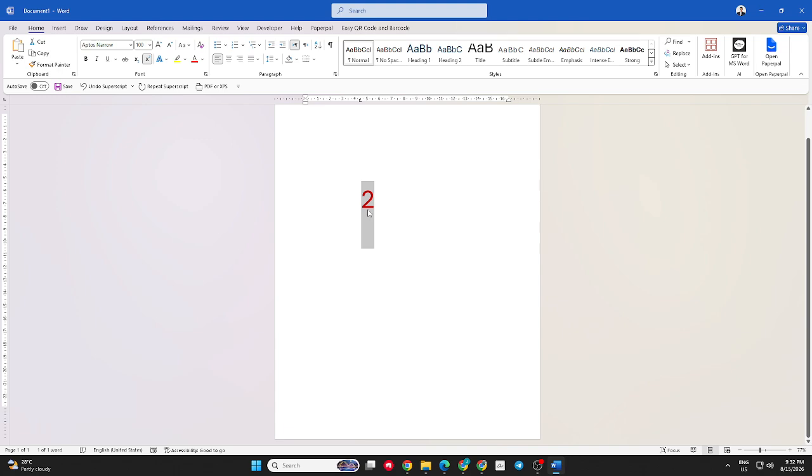For example, if you have the number 2 after a number, it can appear as a raised character instead of staying on the same baseline. You can use the same method with letters. Simply select the letter you want to raise, then click the Superscript button in the Font section. If you want to continue typing normal text after the superscript character, make sure the superscript formatting is turned off before continuing. You can do this by clicking the Superscript button again.